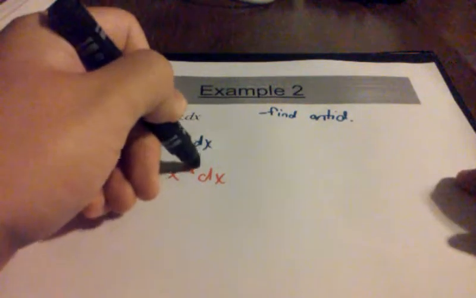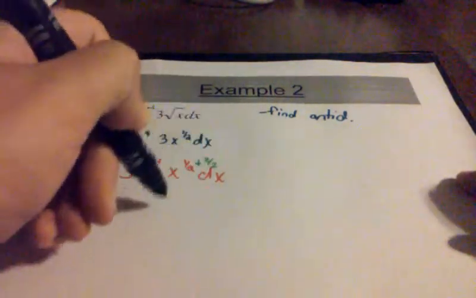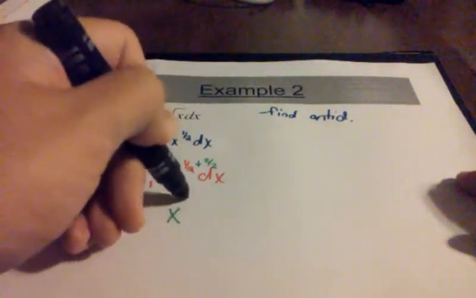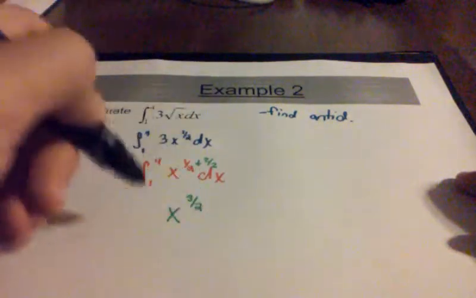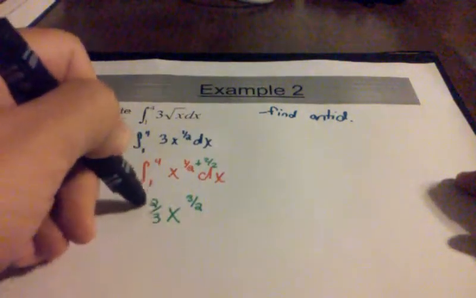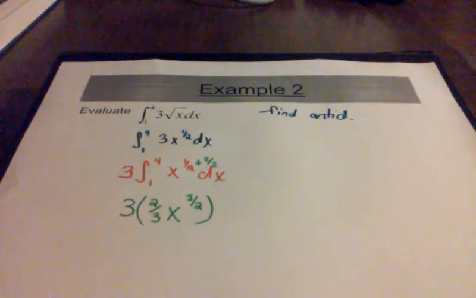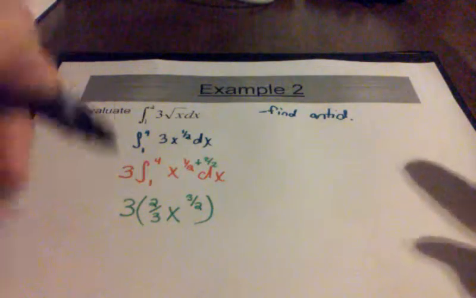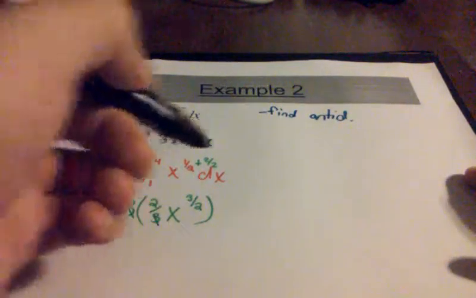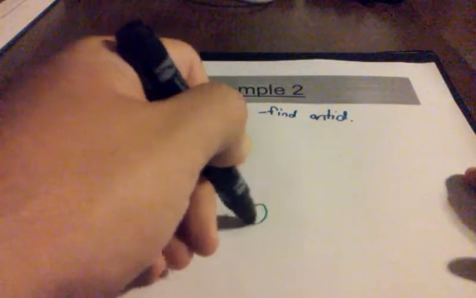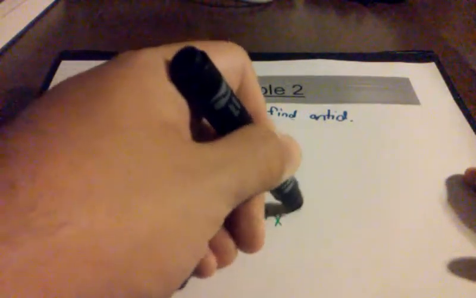I'm going to add 1, which is the same thing as 2 over 2, to that x to the 1/2, that's going to give me x to the 3/2. I'm going to make sure I reciprocate that, so that'll be 2/3. And then don't forget to multiply it by the 3 that was on the outside originally. Now, you're not going to put a plus c because this is a definite integral. I'm going to clean it up a little bit. The 3's cross out, so that leaves me 2x to the 3/2.